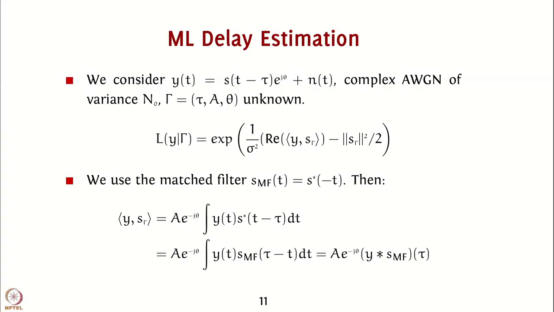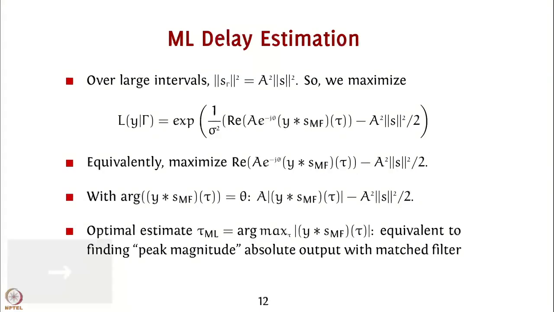Our next pursuit is delay estimation, in other words, maximum likelihood delay estimation. As we have covered in the lecture, in this case, if you take an overlap with the s of t, that is a template function, but modify it to have different values of tau, a and theta, we can in effect just verify that the final solution boils down to maximizing the magnitude of y convolved with the matched filter and finding out the location tau that maximizes this modulus. This is what we will start with in the beginning.